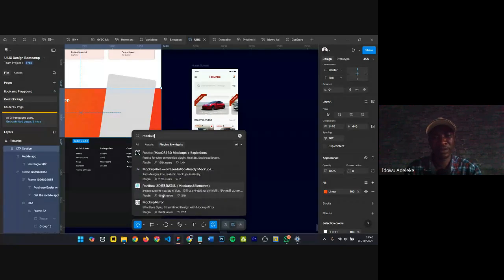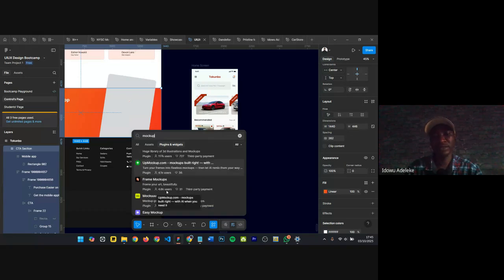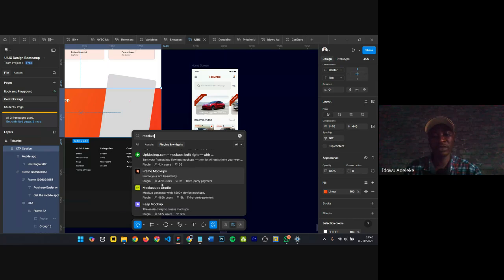A lot of them are not free because people build these things with code. It takes them weeks, if not months, to build. That's why they don't put it out for free. And these things sometimes need to be updated. They have to add some little stuff. I mean, it just consumes time. So that's why sometimes not all of them are totally free.